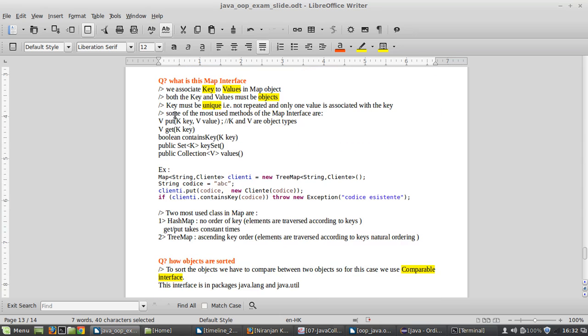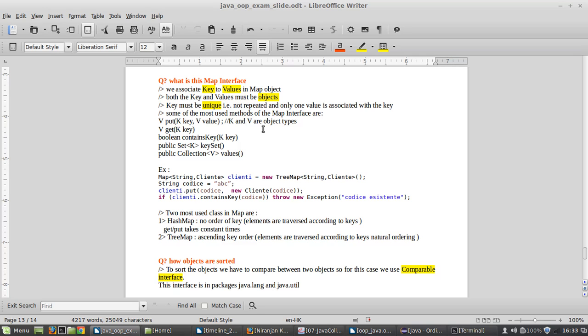So what is the Map interface here? We can see that in the Map interface we associate a key to a value in the map object. Both the key and the value must be objects, and the key must be unique.